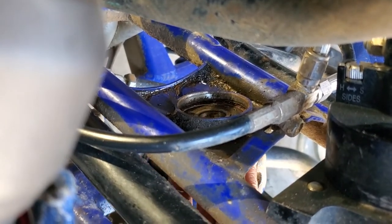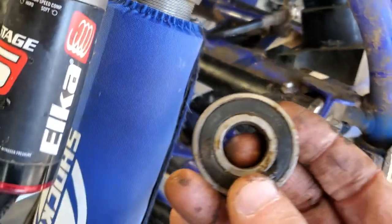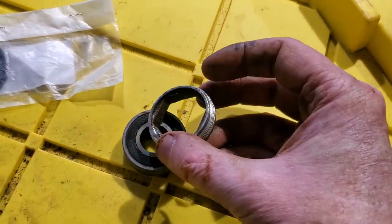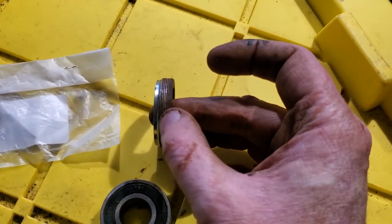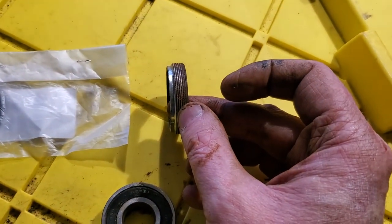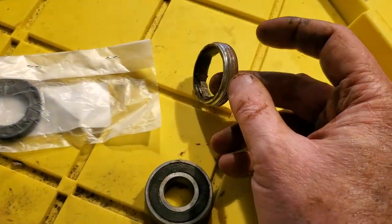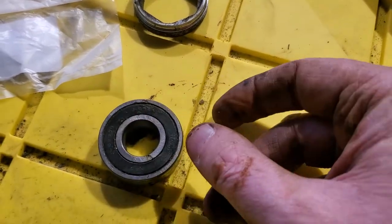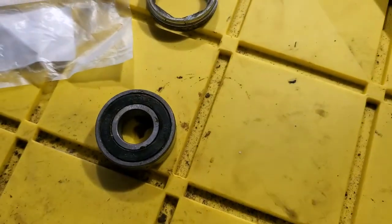I got my retaining nut off. I cleaned everything off really good and was able to get this out by hand. Let's go to the table and take a look. Here's the little nut — it's not in bad shape. Do I need to get a new one? No, but it's just nice having a brand new one. They do put light Loctite on there — I'm going to do some thinking on that. It wasn't that hard getting out. I don't know why you'd put Loctite. I really have the desire to put anti-seize, but the manual says Loctite, so I'll probably do that. Here's the bearing — it's just shot.